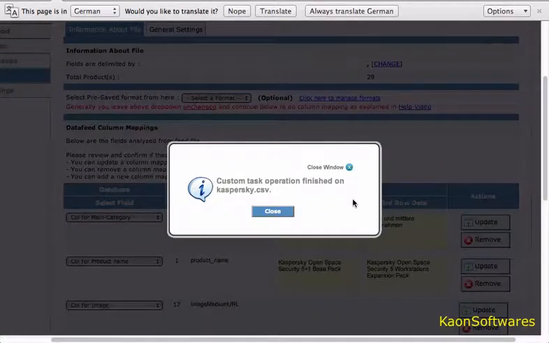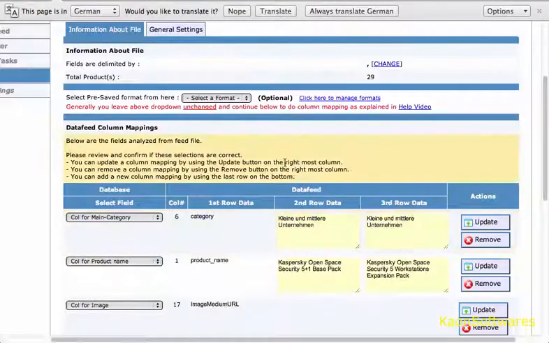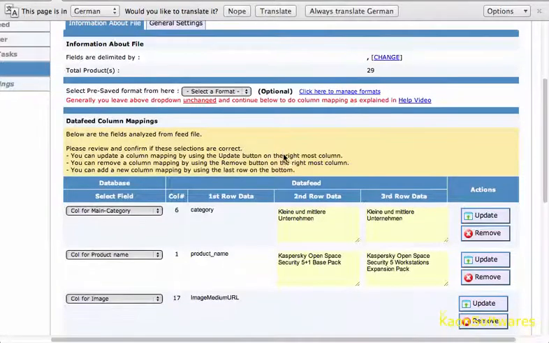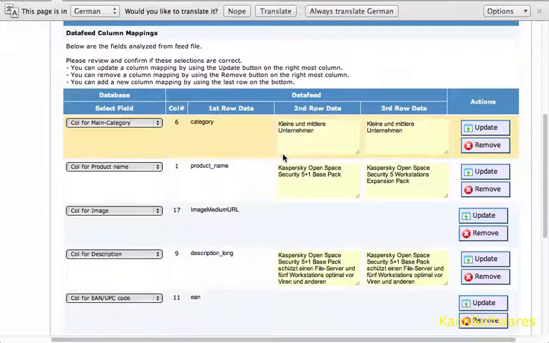And as you can see in the background, the next step has loaded, so I close it. Now again, as I said, this will auto detect the format of the data feed file and will select all these entries for you. It is doing everything for you, but as a system it's best that you manually review everything before you save it into the system.